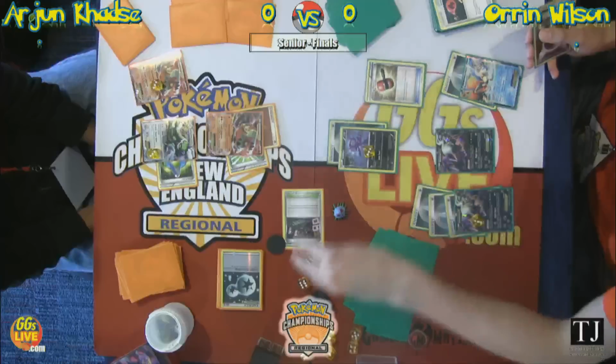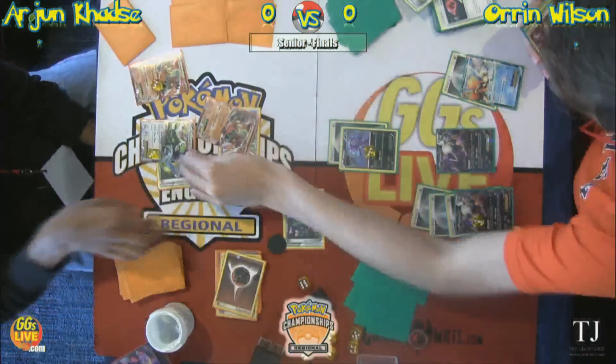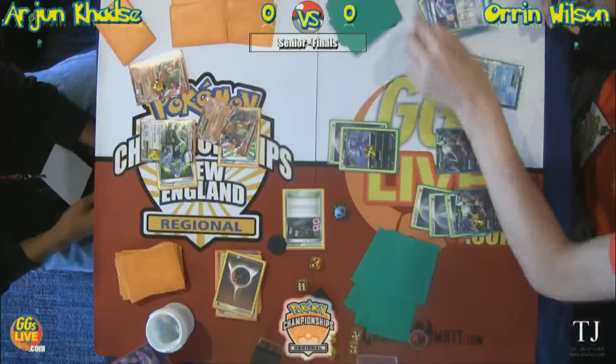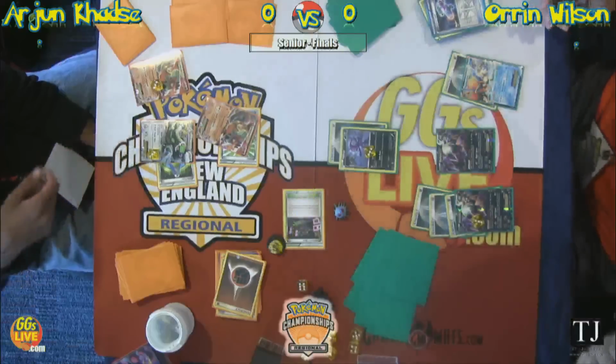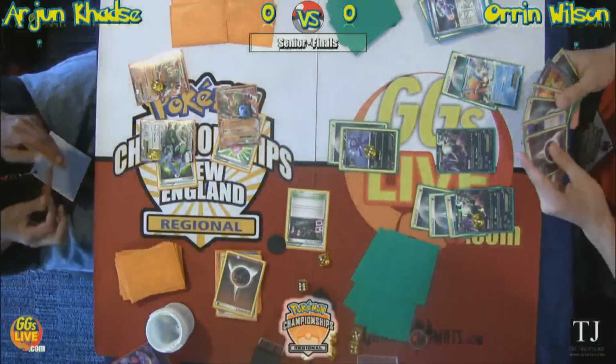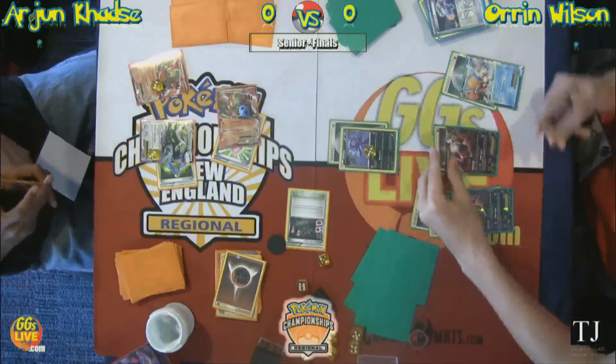All right, so he's going to try for the Crushing Hammer flip. Yep. Heads. Heads. Goes another energy. Hypnotoxic Laser. Tails. No, or heads. Okay. Sleep, poison. Attach. Retreat.